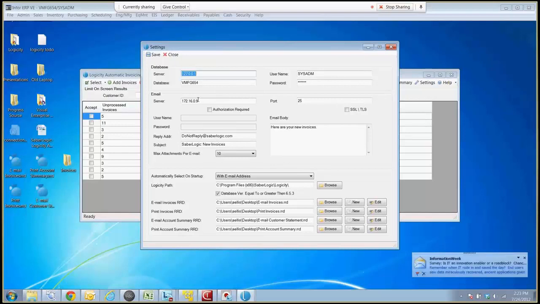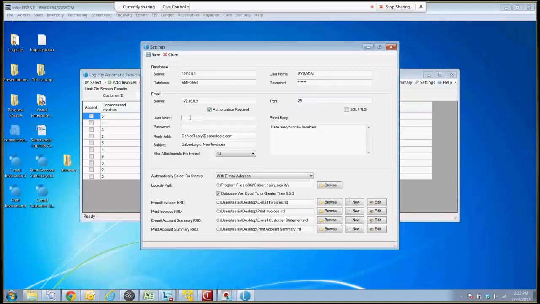Next, you're going to have some information about your email server. So for me, I've got an email server on this IP address, and it's on port 25. And because I don't have authentication required on my internal network here, both those are grayed out. But if I had to log in, I could fill those in and type in my login credentials there. We also have the ability, if your email server requires SSL, like if you're outputting this to Gmail or really most email servers nowadays, to check that box.